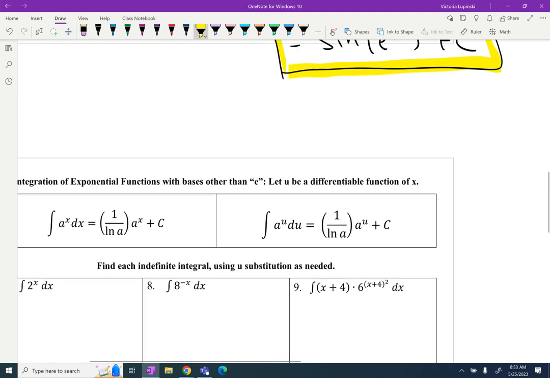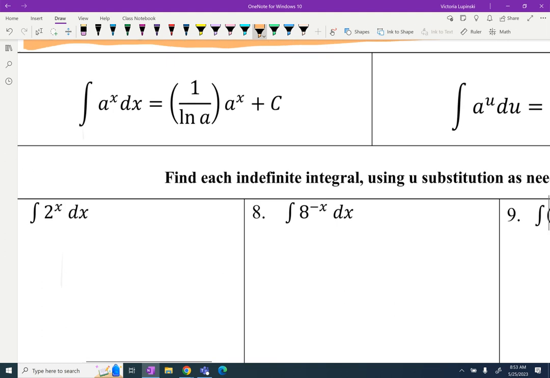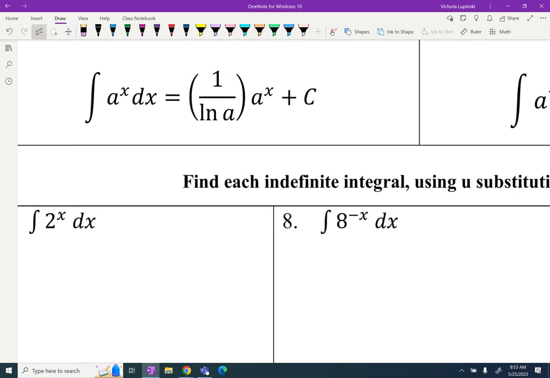To finish us up then, our final 3 problems of the day, of the week, of the year are on the back here. So the final 2 formulas are how do you integrate an exponential with a base other than e. So how would you integrate 2 to the x, 5 to the x, 10 to the x? So anything other than e. Again, no need to memorize 2 final formulas.